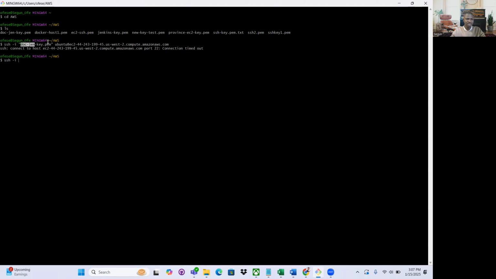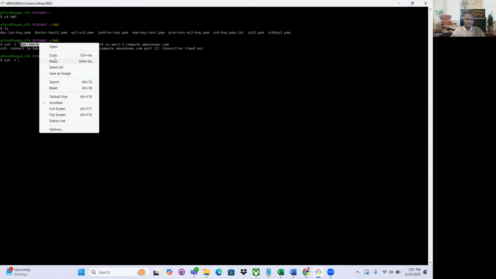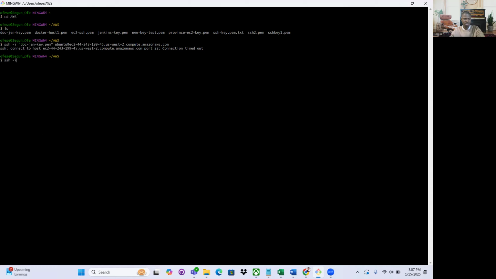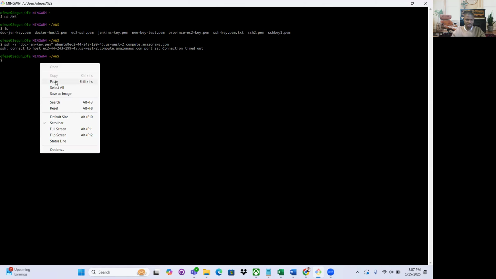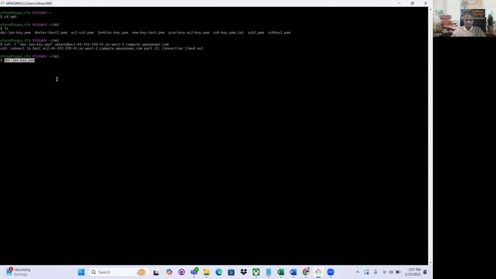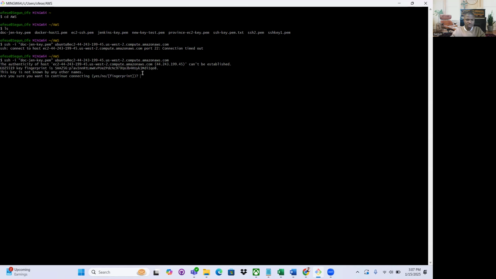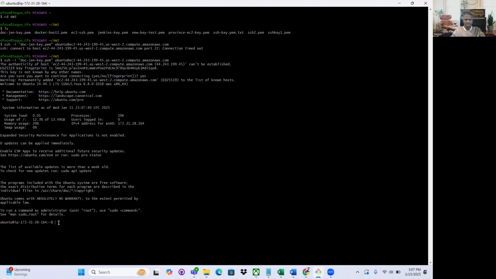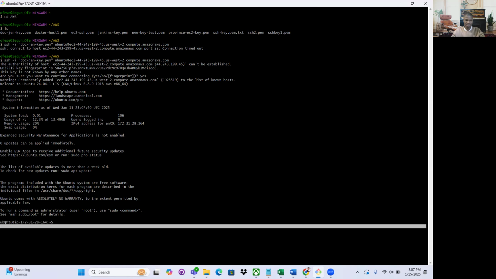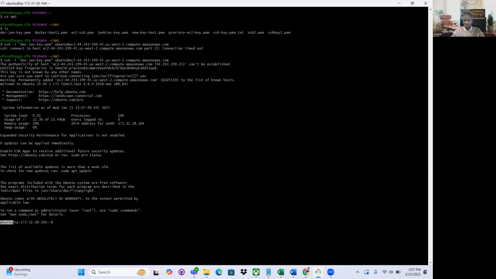So now my key is this, right? I'm just going to copy it. Or instead of typing all this by hand, I will just copy that command again. Paste this one, and then let's see if we can connect. Okay. Yes. Yeah, we are inside the EC2 instance now, right? And this is the Ubuntu operating system.